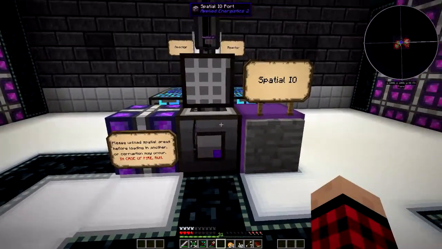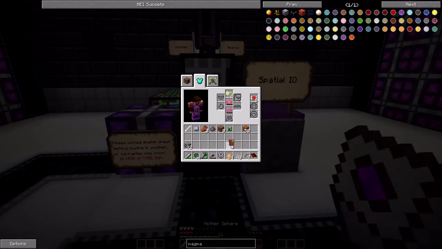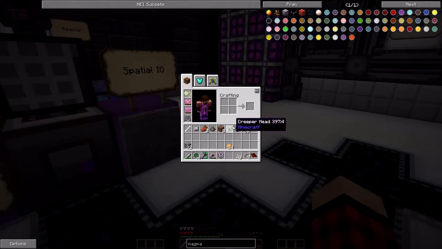Okay, so let's put on our Red Hawk canister. Sweet, we're up to 6. And reward bag. Oh, let's open this up. Greater. Ooh. Here we go. Salt bedrockium drum. Oh, it's a bedrockium drum and it's filled with salt. Oh my gosh. That is filled with salt.